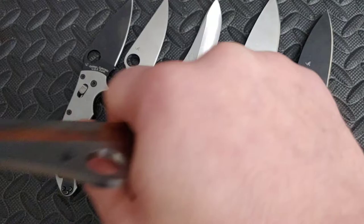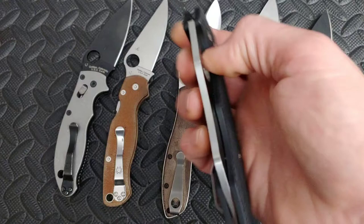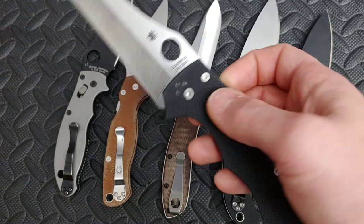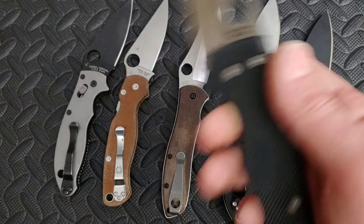And because of how big it is, you can do repeat cuts so fast, and I love it for that reason. But it is a big knife, so it's not going to be something that, like, if I'm in the post office, I'm going to want to take out and box up my stuff and cut my tape with. Even though I would, don't get me wrong, you can bet your ass I would. But it is a little more threatening and a little big for some uses.